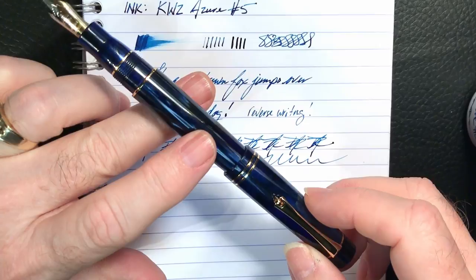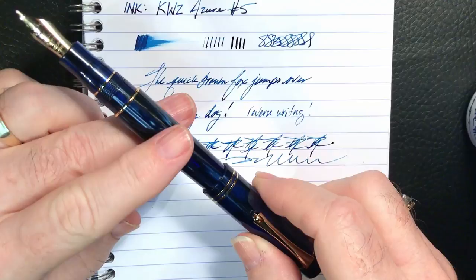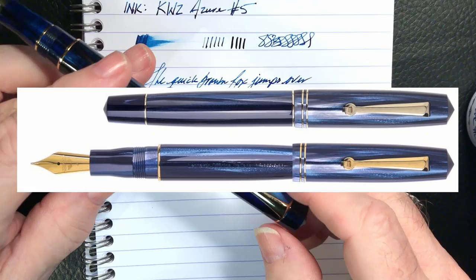Exquisitely done. Some of you will be saying, well, that's just Leonardo's design. But take a look at the Leonardo. The rings don't balance as there isn't one on the top finial.